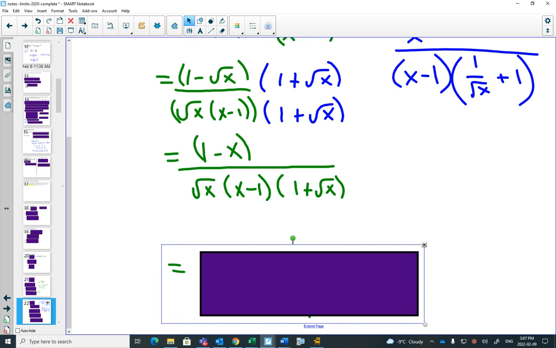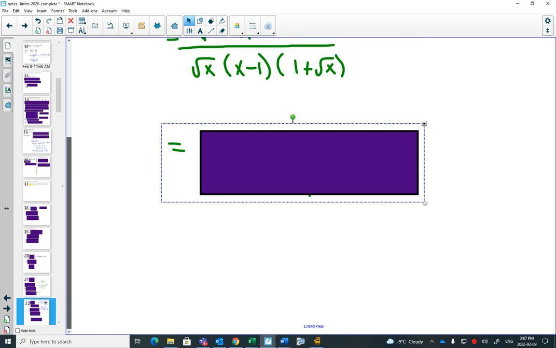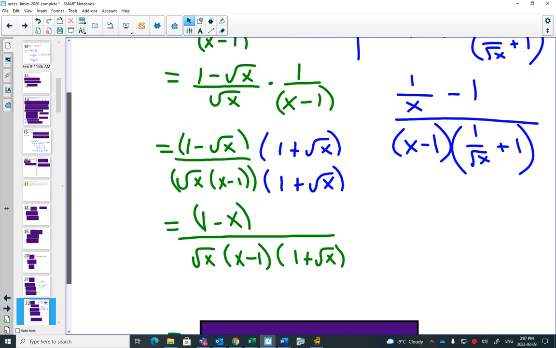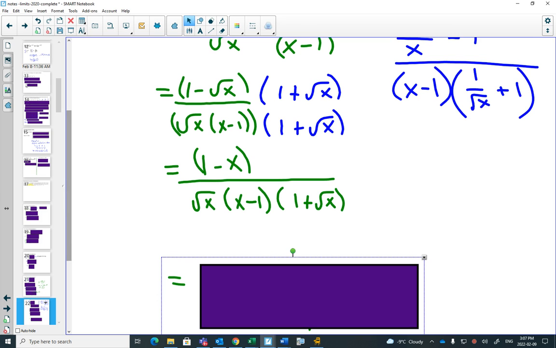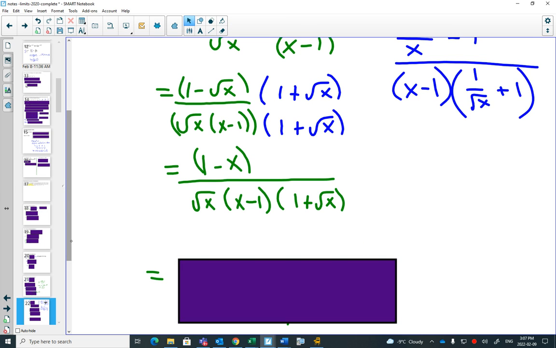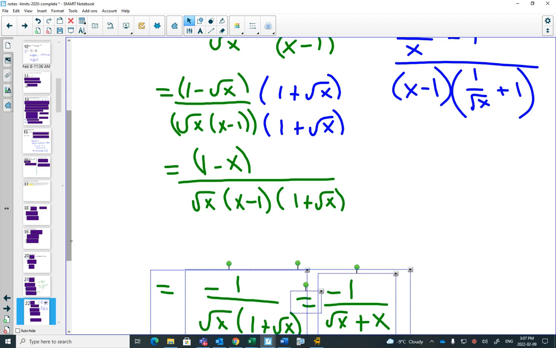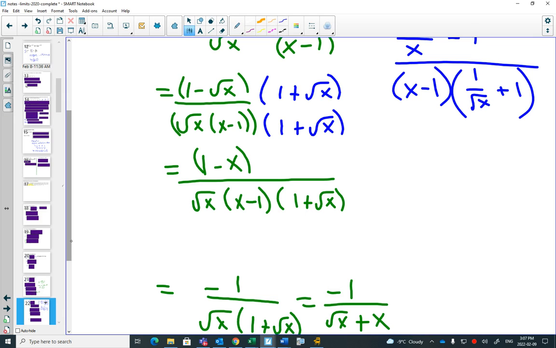I'll just add some space. And an interim step in here before this. Why is that purple there? Perfect. An interim step is I could factor a -1 out of the top. And do you see that that would make this x minus 1? And then they would cancel out. Does that make sense?